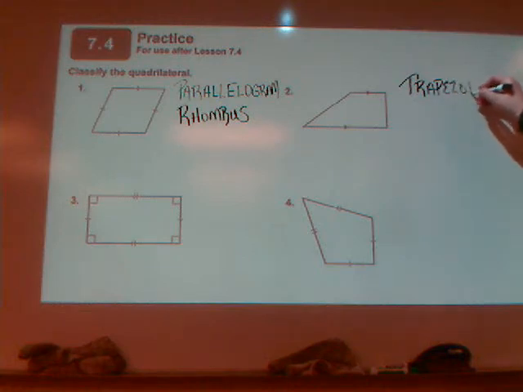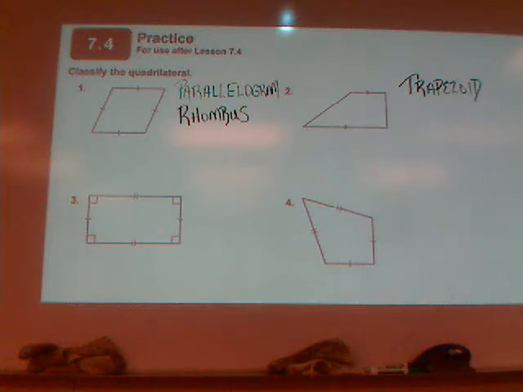And really the only thing you can do from trapezoid is move on to a special type of trapezoid, which is an isosceles trapezoid. Of course, from your knowledge of triangles, you know that isosceles implies that we have 2 sides that are the same. Clearly, we do not have 2 sides the same here, so this is only a trapezoid.